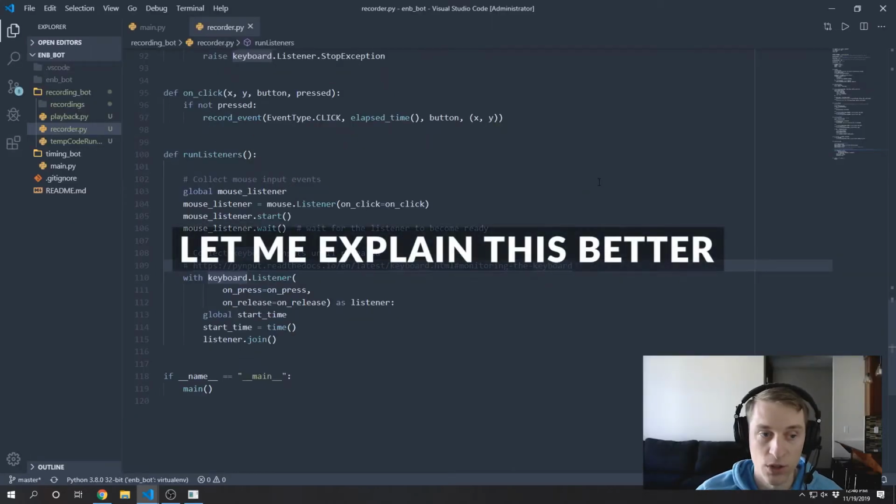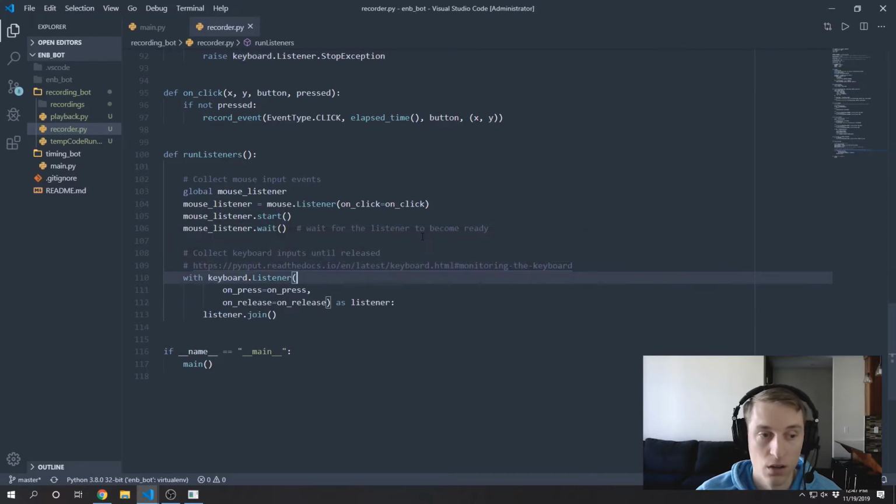Okay, so I didn't do a great job the first time explaining how the keyboard and mouse listeners work. This is probably the most complicated part of the code, so let me try to explain it again. In our run listeners, where we have with keyboard listener as listener, this is essentially initializing this keyboard listener, and it's starting it, and then we're going to join it to the main thread.